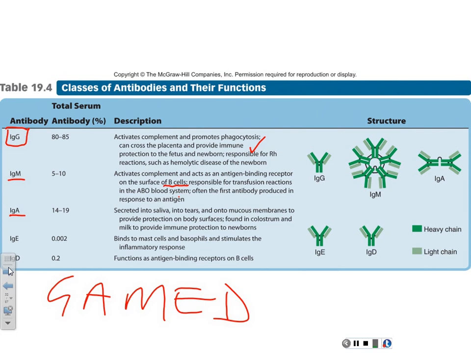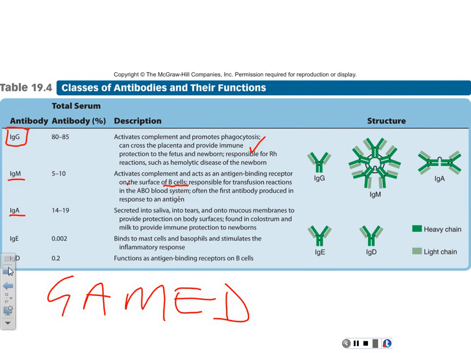If I ever ask you to tell me about the 5 immunoglobulins and their functions, you would have to distinguish between those two. Don't just say they are both B cell receptors, but then you gotta tell me something to differentiate them. Okay. So IgM is the reason your blood clots when you get a transfusion and it's not the right kind of blood. Oh, it's IgM. IgA is in saliva, tears, and stuff like that. Yeah, and the mucous membranes.